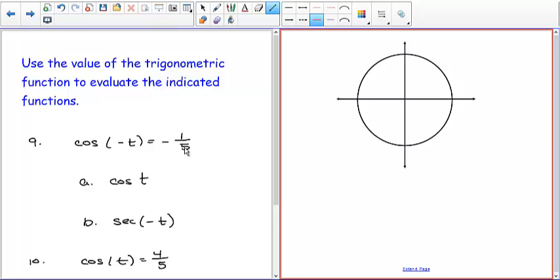It's going to be 1/5. So the x value is 1/5. So here's 1. But it has to be over here because it's negative. So it's going to be negative 1/5, which is about here as far as the x. That's the direction I have to get. So we intersect it at negative, and it could be either one of these. Both of these have an x value of negative 1/5.